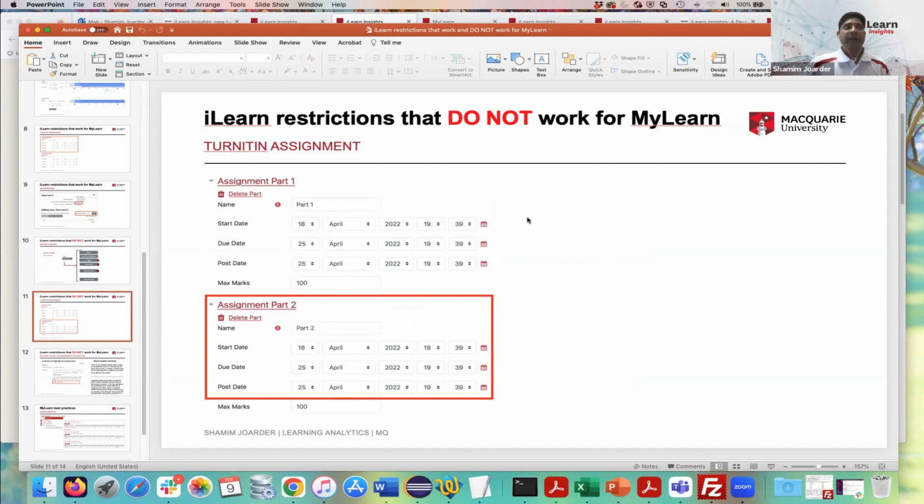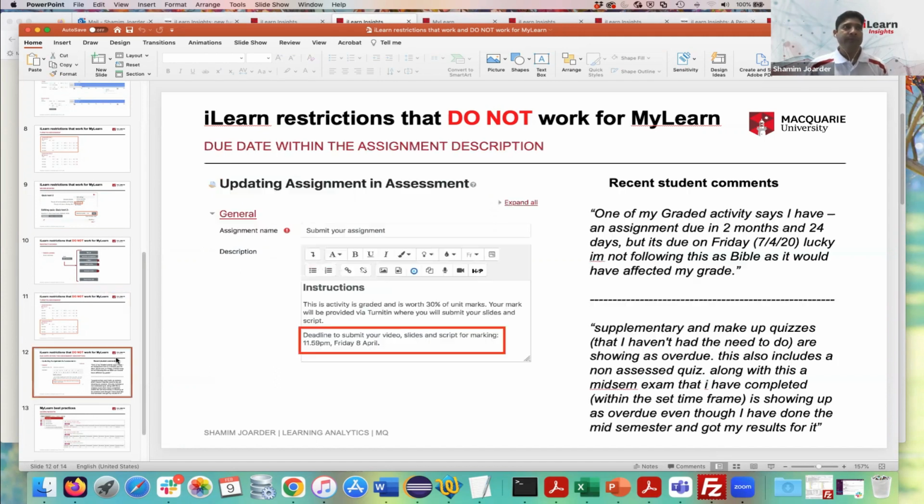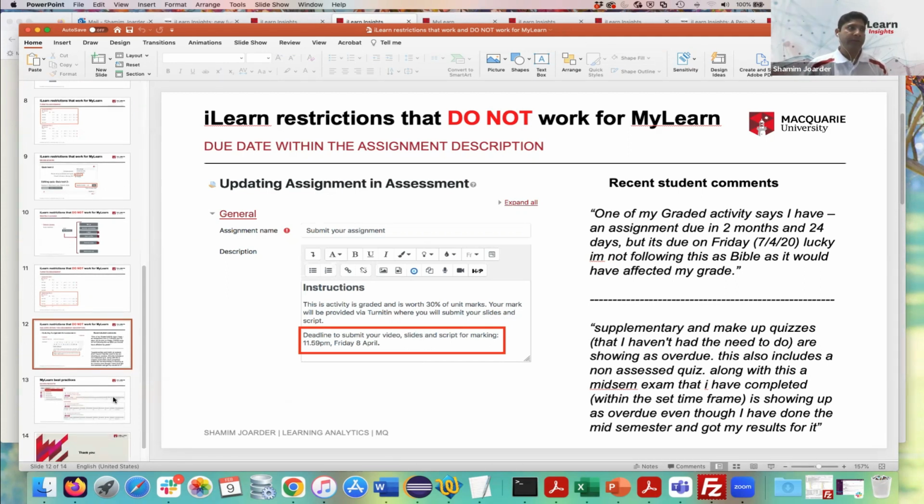In Turnitin assignments, it will take the starting date from part 1, not from part 2, part 3, or part 4. Do not put any dates into the instruction section, because I generally get emails back saying that it's not showing properly in iLearn. You need to put it within the timing of that.